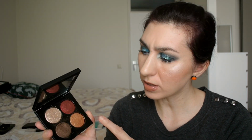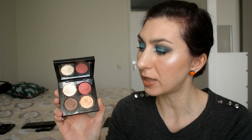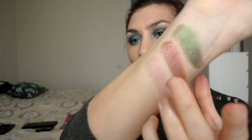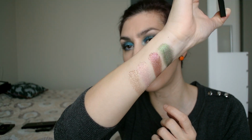And I just think all the shades are really pretty, they work really well together. I really like these baked topper shades that she has that work really well on the lid, they work really well blended out, and for some reason I really am enjoying this stunning topper shade, which looks like the most boring champagne gold shade, and yet it works wonders when you put it on your eyelids. There's just something very classy about this quad. Whenever I use it, I feel really well put together. I know it looks like a super boring color story, but for some reason I'm really enjoying it.